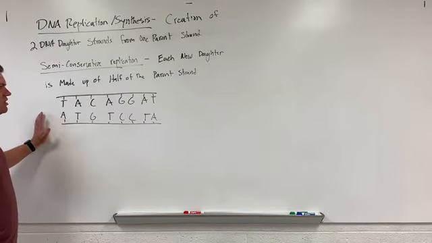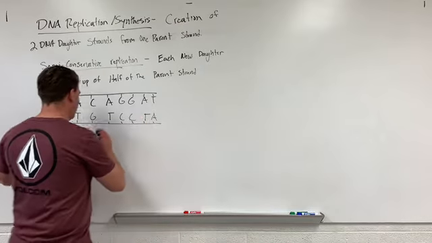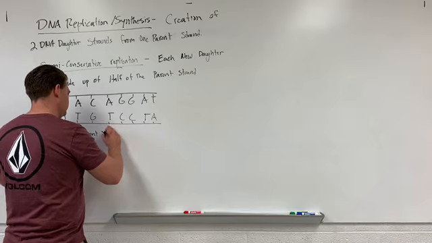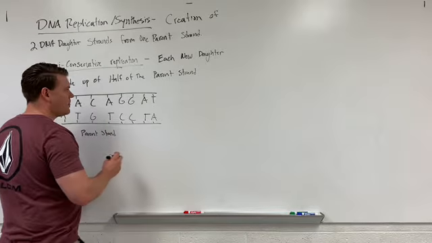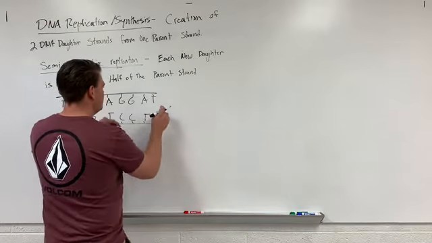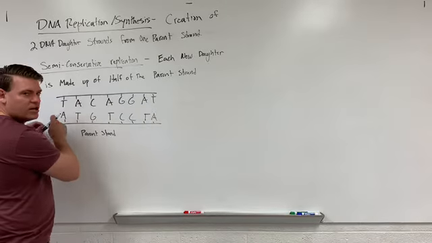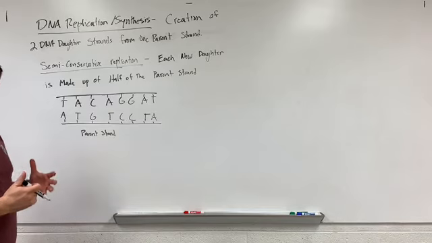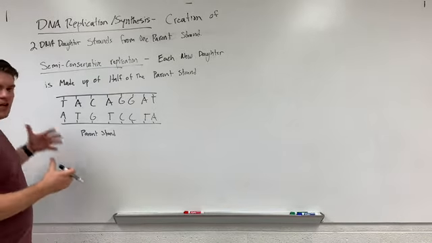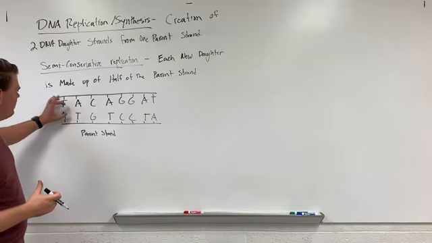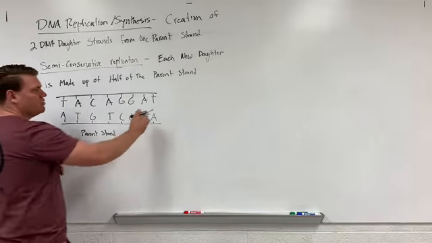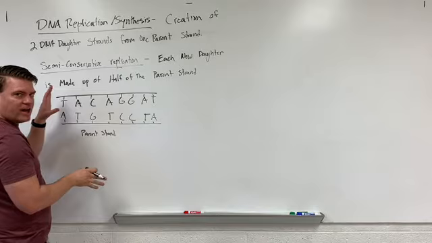So what we're going to do is we're going to end up splitting our parent strand. So here's our parent. And we're going to split this in half. So here we have our hydrogen bonds holding this together. Remember we talked about hydrogen bonds, how they are very weak, but if you have a lot of them, they're strong. So since we have a lot of these hydrogen bonds holding this DNA together, it's strong, but it's also really easy to go in here and split that apart as well.